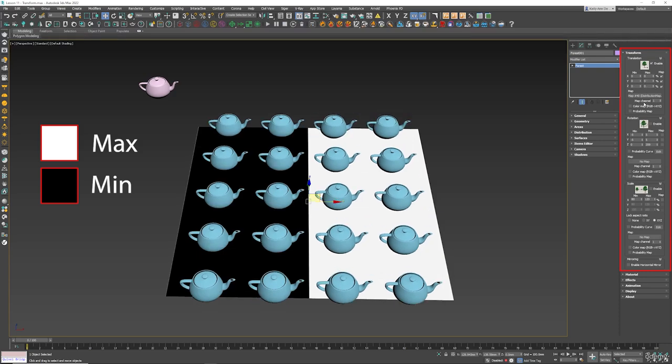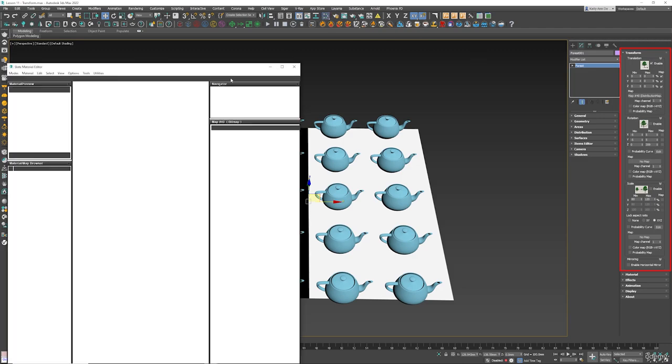The next option is the map channel, which we have discussed. This is where you can use the UVW mapping coordinates of the scattered surface in order to control the scattering pattern. This option over here, color map RGB XYZ. So what this is referring to is saying that you can use a colored map if you'd like, and what's going to happen is that the red is going to be your X, your green will be your Y, and your blue will be your Z value.